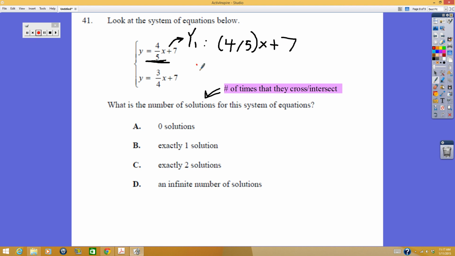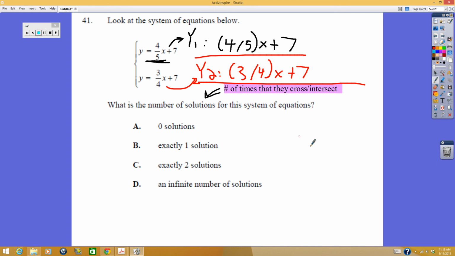Follow that same process for y2, which is this over here. When you put it in, you should do open parenthesis, 3 divided by 4, close it, x plus 7. I mean, you could easily also just put in 0.8 or 0.80, whatever, instead of 4 divided by 5, or 0.75, okay? And refer to your answer key for the answer, but I know that you guys can put this into y1 and y2 and see how many times they cross.